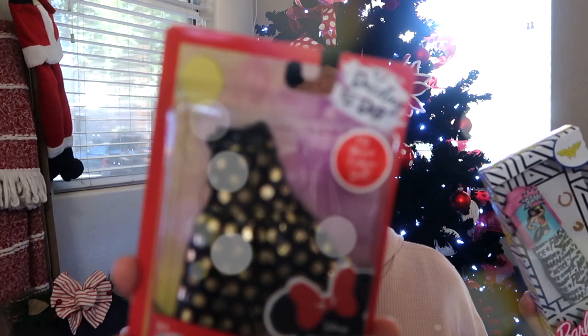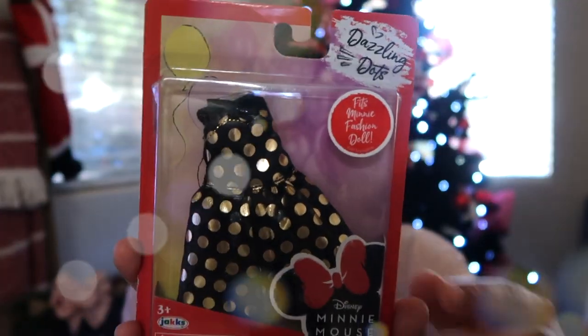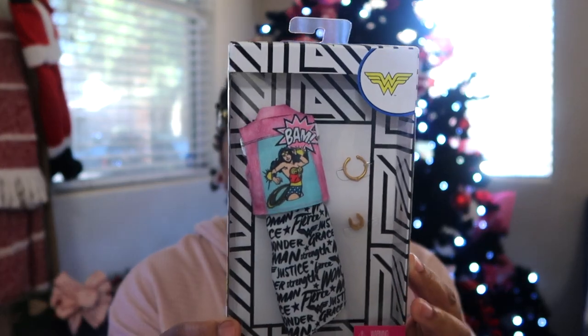I also got her some Barbie doll clothes, because that's one thing she asked for on her Christmas list — she wants her Barbies to have clothes. My daughter loves to change out Barbie doll clothes and style them. Every time she gets Barbie dolls or any dolls, the clothes that they come with never stay the same — she has to do her own wardrobe. She requested more Barbie doll clothes. This one here is a Mickey Mouse doll dress — I thought it was pretty cute. And then there's one that's Wonder Woman themed, which Halo does like — it has a little jean jacket, a skirt, and a couple of little accessories.